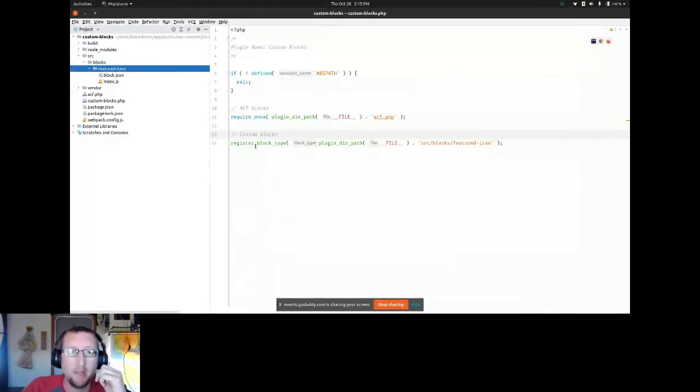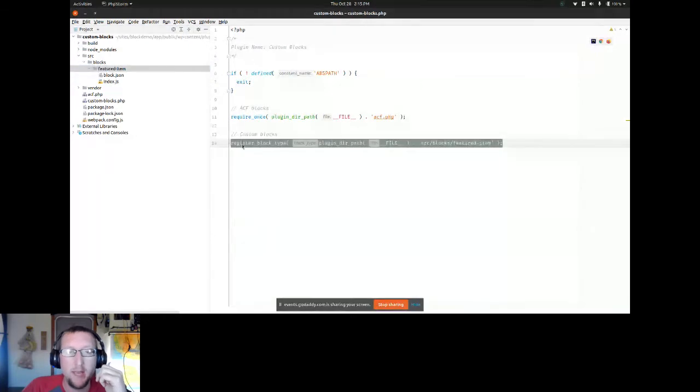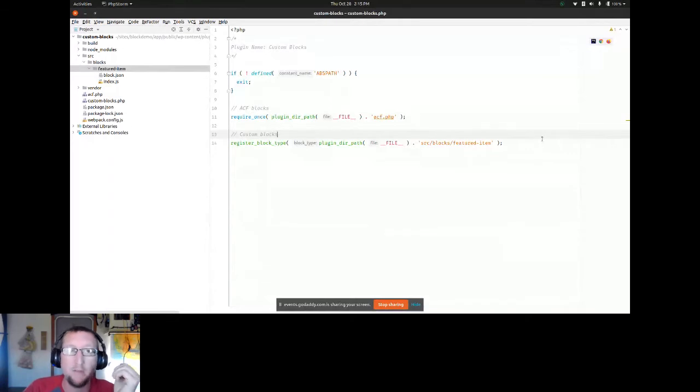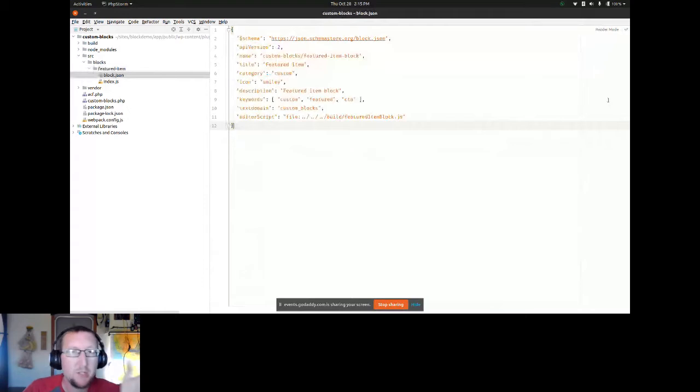So basically we're telling WordPress, hey, I've got this custom block type that I want you to know about and I want you to use and include. And all the information you need to know about it can be found in this block.json file. So let's open that one up. You can see this is a pretty simple, bare bones block JSON file. There's actually a ton of other stuff you can add in here. And of course, you can click on the schema and see everything that can be added to it if you want. There's lots of really good information about how all of that works.